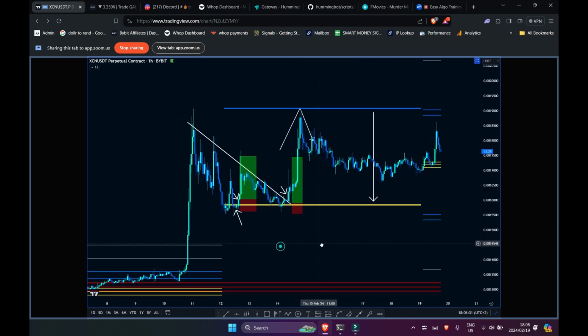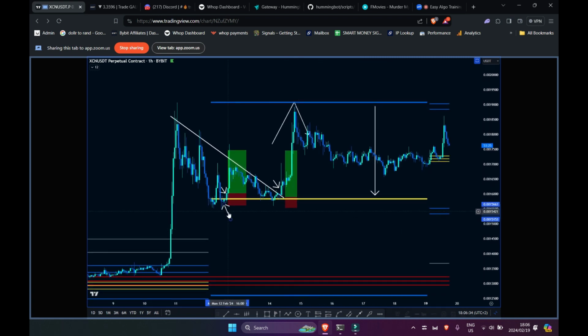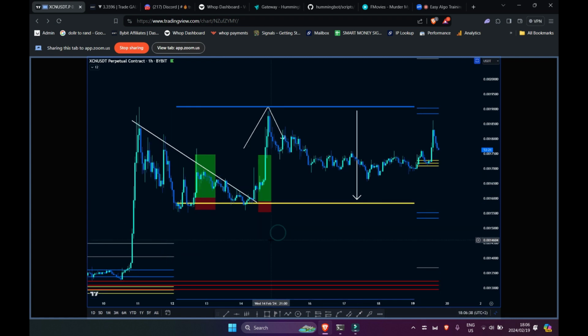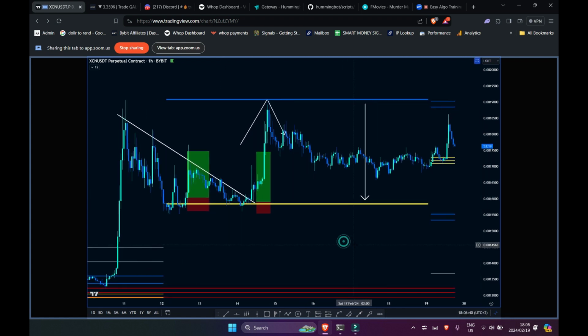But guys, we're never going to get it perfect. We're never going to time things 100% perfect. You know, trading is all about probabilities and risk management. And that's why we just go for these regions where we know that the likeliness is higher. You know, let's say there's 50% of this region.